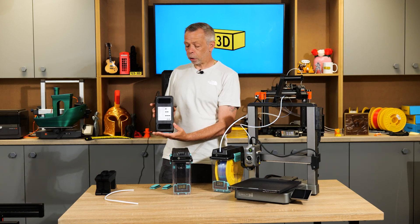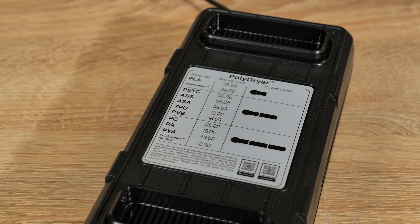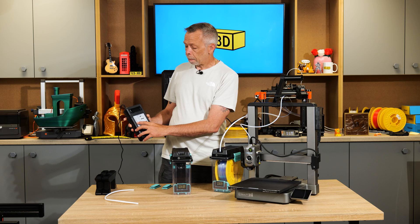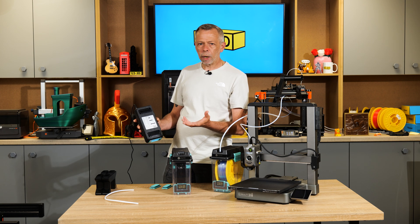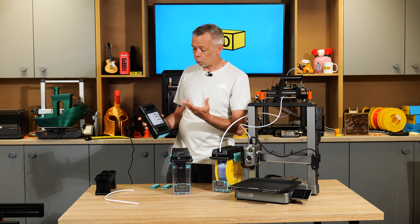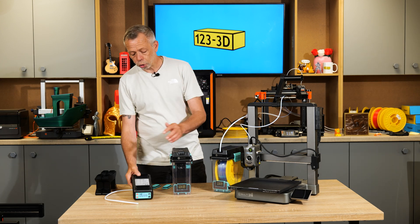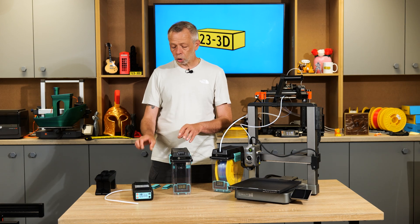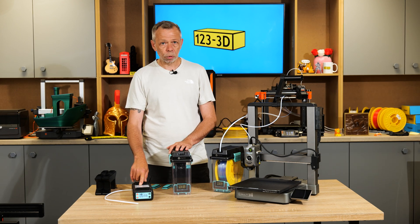On the base of the unit there's a guide with typical drying times. PLA is six hours on level one; PETG, ABS, ASA, TPU, and PVB are listed separately on level two. PC, PA, and PVA are on level three. Ultimately, drying time depends on how wet the filament is — if it's heavily saturated, PLA could take longer than six hours.